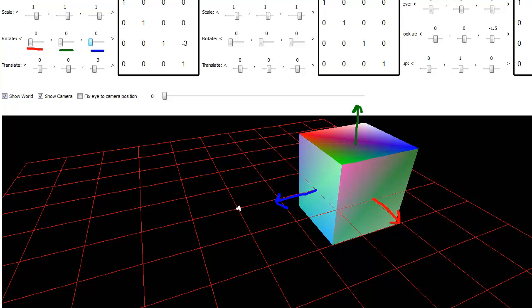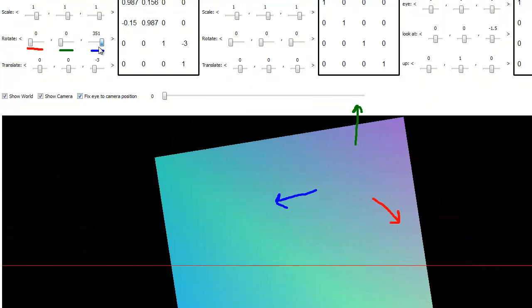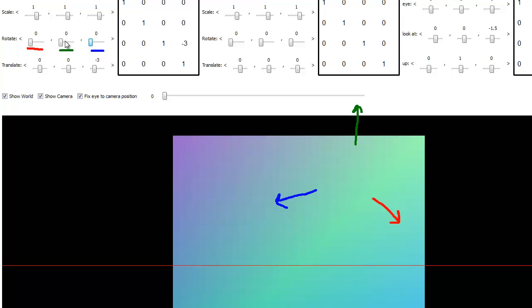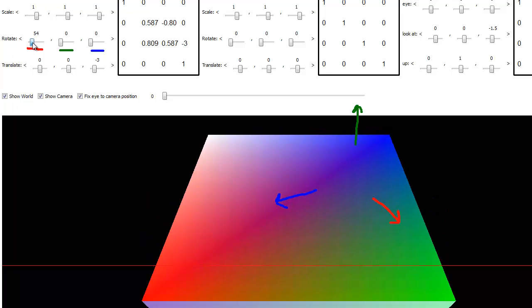But that's not very interesting to the camera to rotate around the Z. If we go back to the camera view, it looks like we're just rotating a square instead of rotating a box. I think rotating around the Y would be more interesting. Or rotating around the X. I actually think we'll do the X because the top of the cube is a lot more colorful than the sides. So let's roll with that.